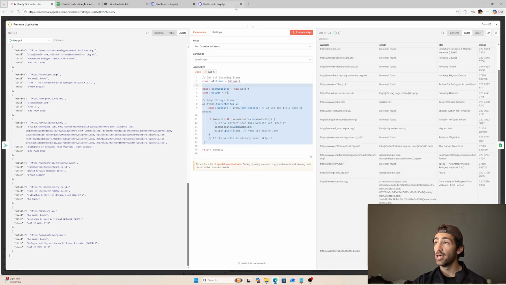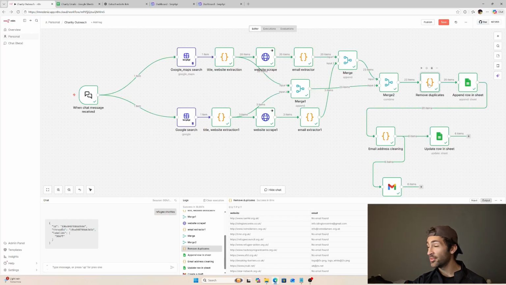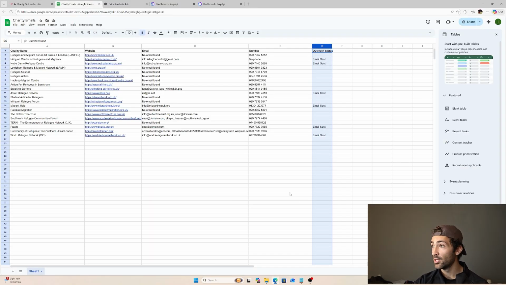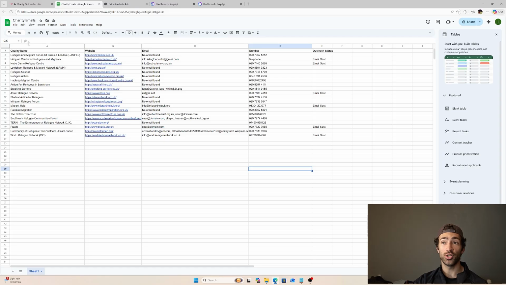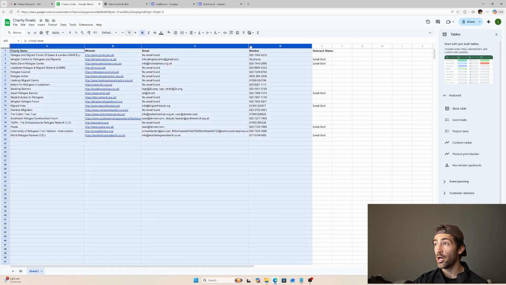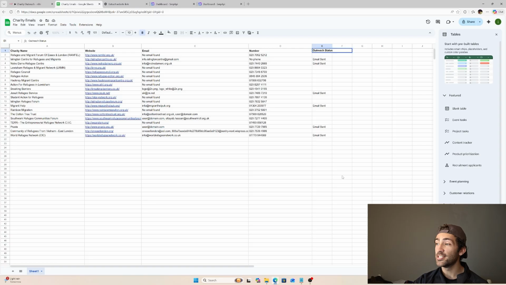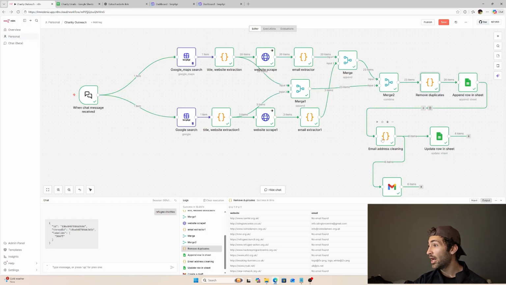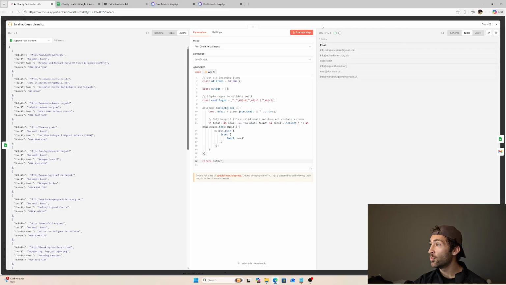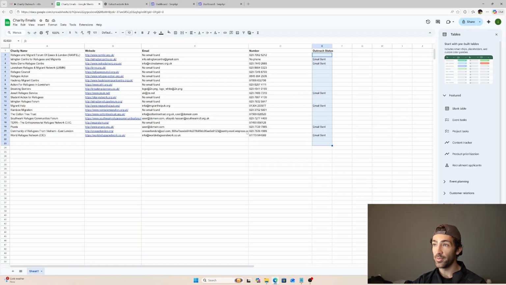We've collected the leads, and the next thing to do would be to put it in an Excel sheet or a Google Sheets sheet. So that's what I've done here. And in your Google Sheets, you do want to make sure that you have one extra column. This is filled in because we've run the workflow, but we do want to have an empty outreach status column. And I'll tell you why in a little bit. So it looks like this. This is the email. This is all the data. And then we want to pull in the information from here again.